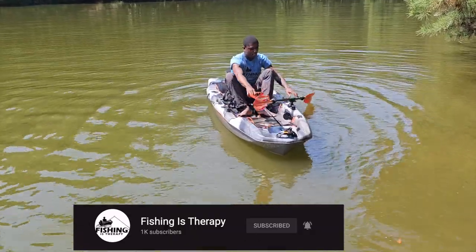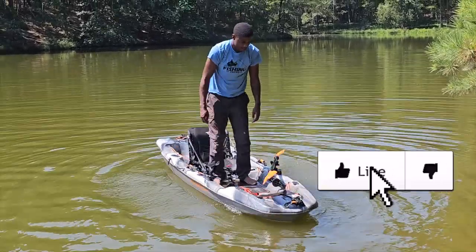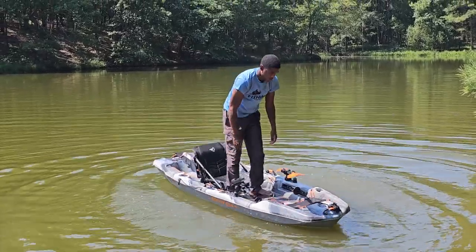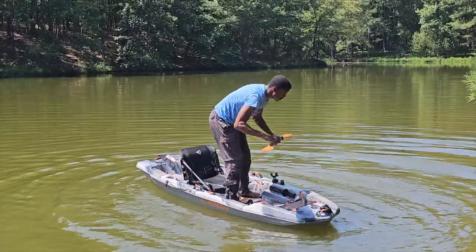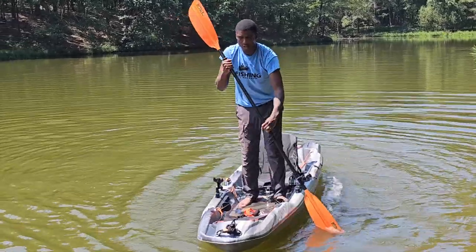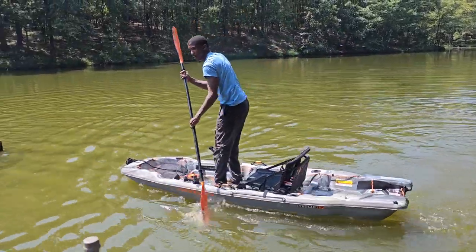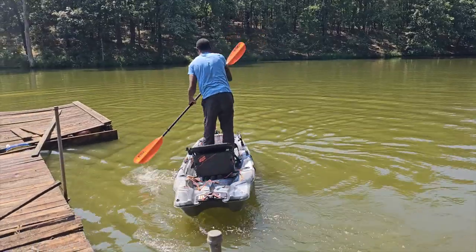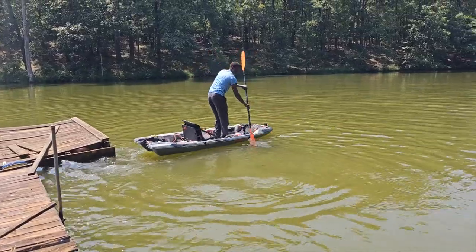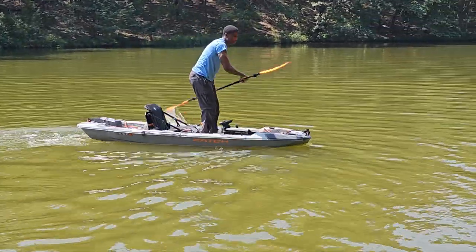So I got a stand-up assist strap right here. Stand up like that. Look at the stability of it. Ooh, it's a little tippy. Let me see, paddling with it. Oh yeah, I can feel it shaky. Let me see if I can get the hang of it first, guys. Doing this for y'all. I need a longer paddle. All right, I'm about to come back. Let's see how far we can tip it before we fall out.